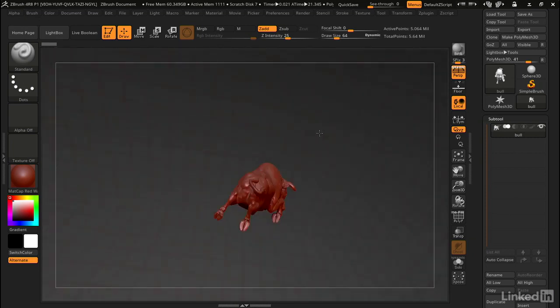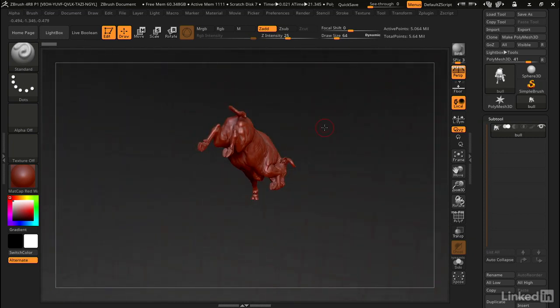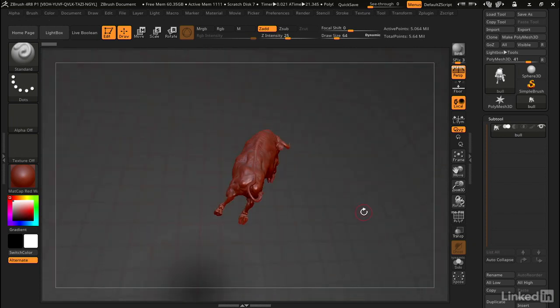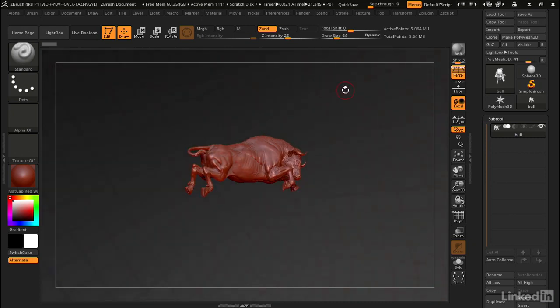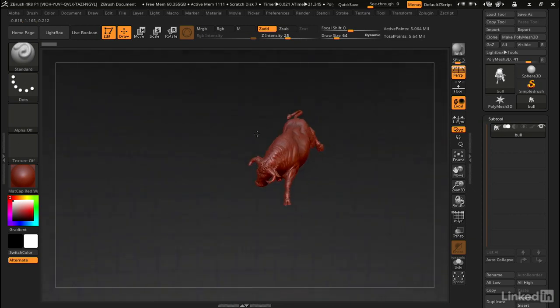It just feels like a little bit of an environment so that when you're moving around the model, it feels like there's some sort of space around it. And we've got a light up at the top, so if you have a model that is kind of ambiguous as to what the top is and what the bottom is, it's really easy to orient yourself in space this way. Something else I've done is color code the walls. There's a slight reddish tint to one side and a slight bluish tint to the other. So at a glance, you can basically tell which direction you're facing. Okay, so this is a pretty simple little trick, but it's something that can help your model feel integrated into a 3D environment.